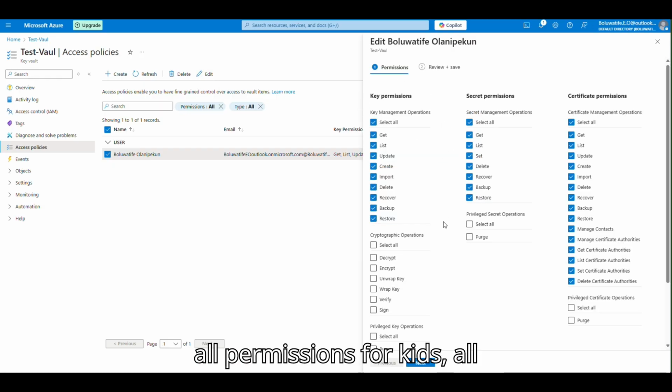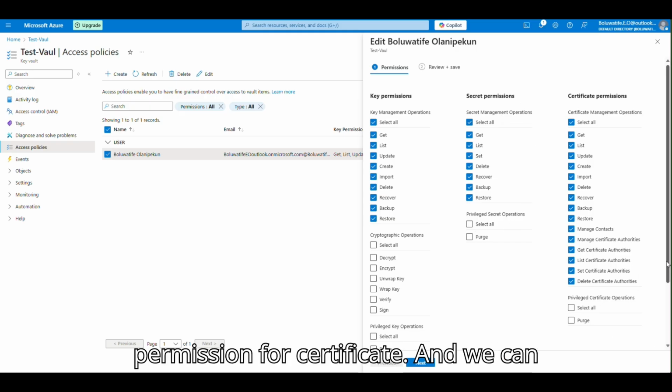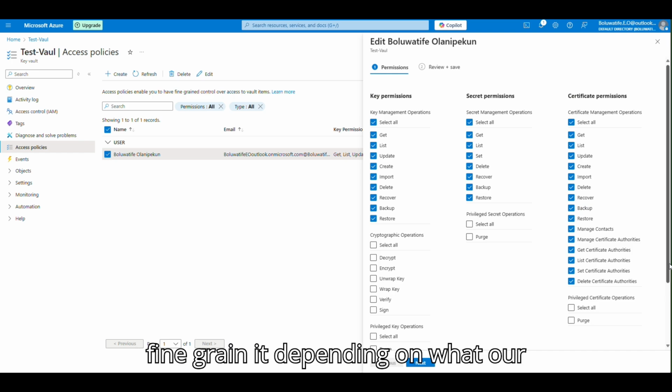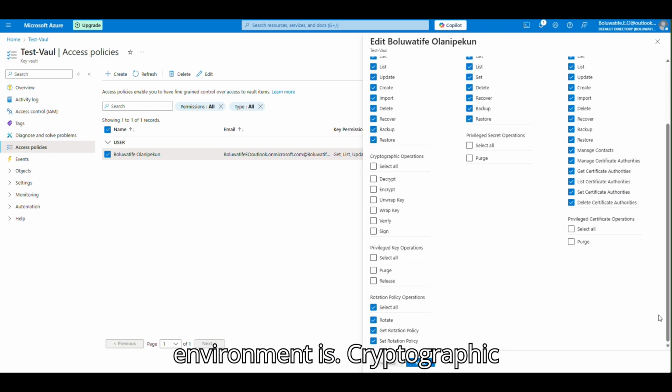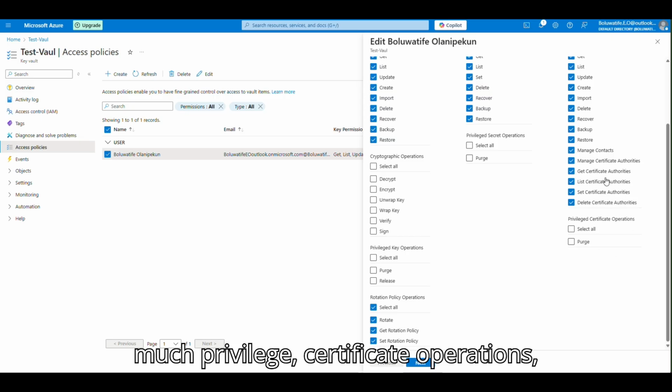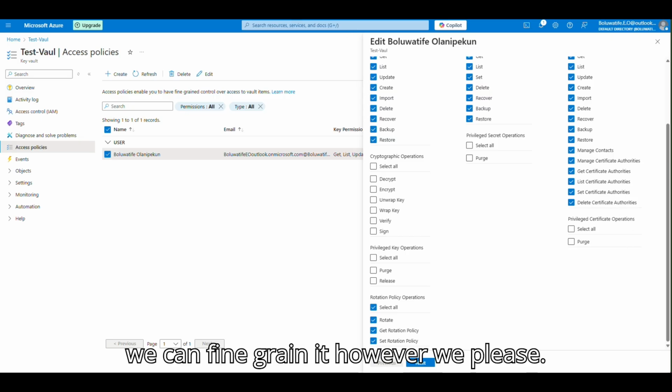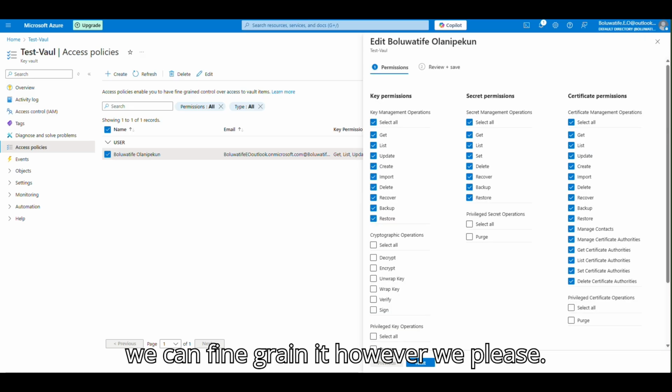So now we have all permissions for keys, all permissions for secrets, and all permissions for certificates. And we can fine grain it depending on what our environment is: cryptographic operations, privileged key operations, and certificate operations. We can fine grain it however we please.